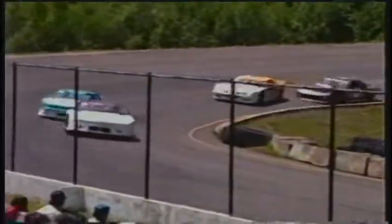The way this track seems to be running, so far outside is not really the fast way, is it? No, it isn't. Inside is usually the best route. Still up front, Ed Hayden, followed by Mike McKenzie. Bob Mule's fighting it out with Terry Clattenburg for third position. Neck and neck in the backstretch, but Terry takes the lead in the corner.